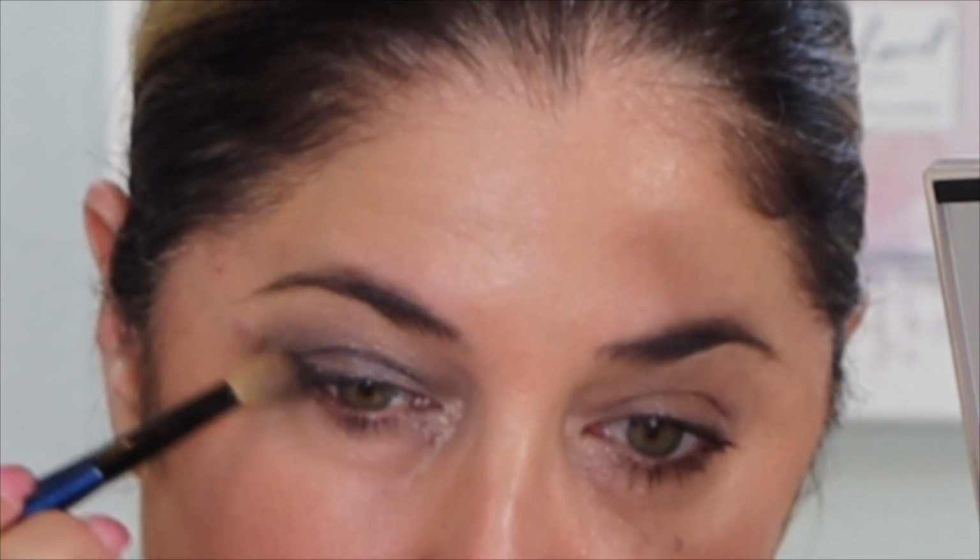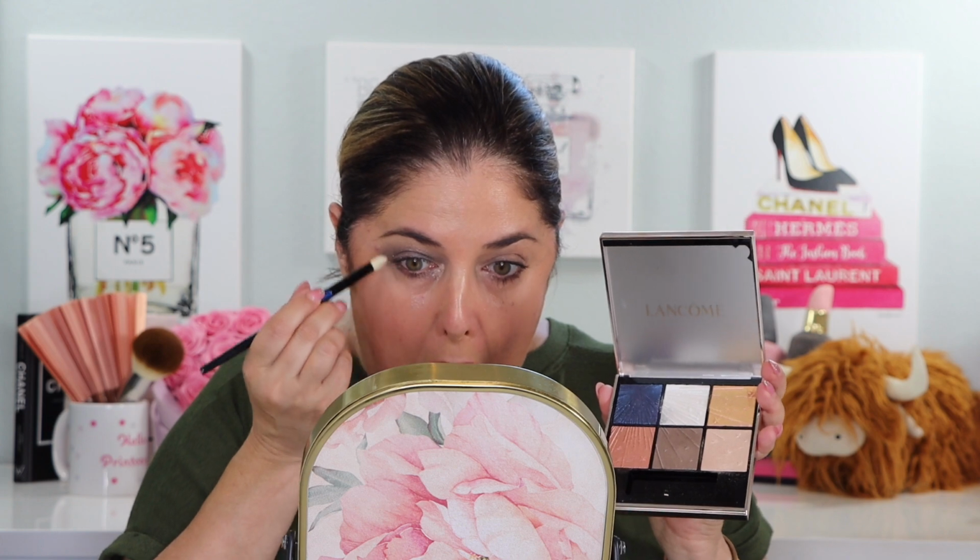Ooh, that's pretty. I actually like the fact that I'm doing a really kind of dark look here, guys. And I really like the fact that these are really buildable and soft. I think that's actually really nice. I'm switching to another sky brush so that I can get that blue underneath the eye and really do a smoky blue-gray eye is how it's coming out. A blue-gray purple eye. Ooh, I like that.